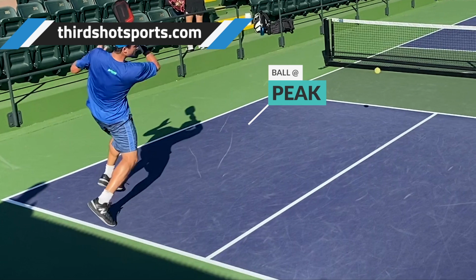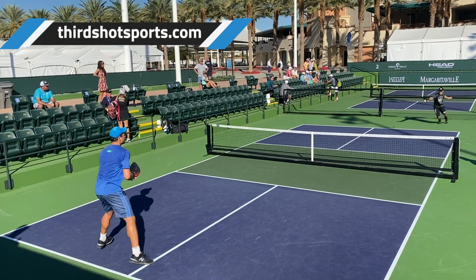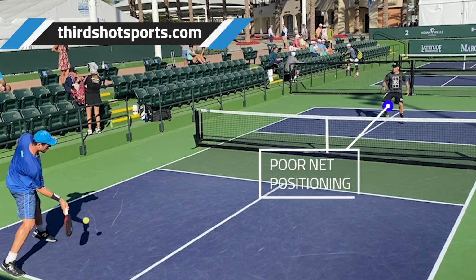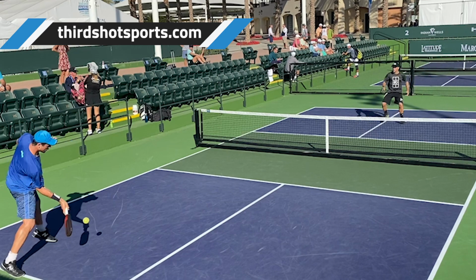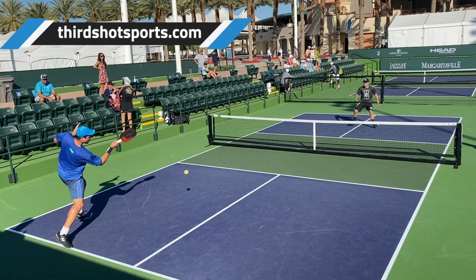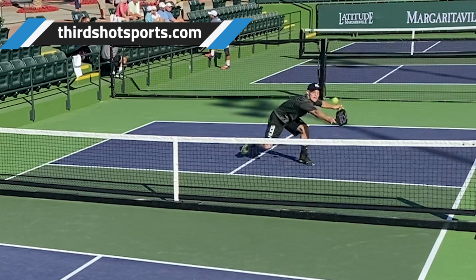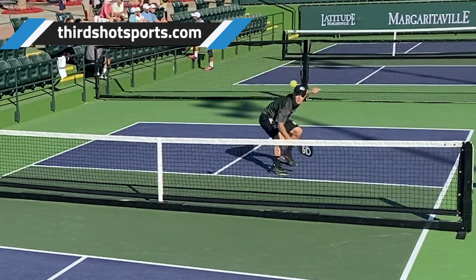And why is that? Well, you're going to see here that Davis, by the time Bar's hitting the ball, is well back from the kitchen line. He's at about 3/4 court and still moving. So the odds are really in Bar's favor at this point. And you'll see he plays a great inside-out forehand. Davis has to lunge at this ball, just trying to get his paddle on it. And generally speaking, in singles pickleball at a high level, if you play a volley where you're reaching that much, you are going to be in trouble.